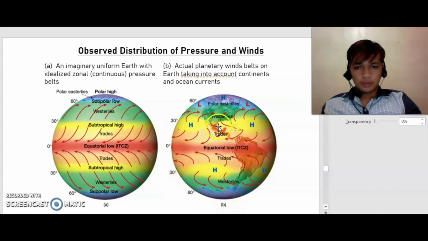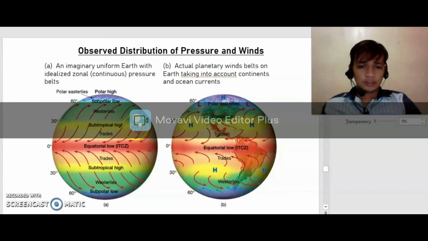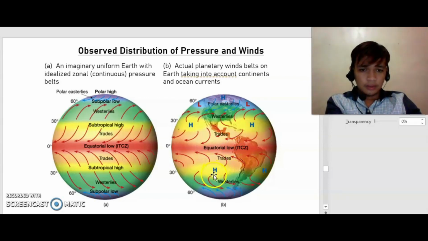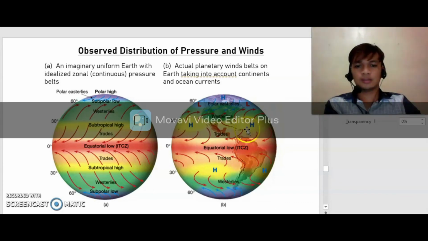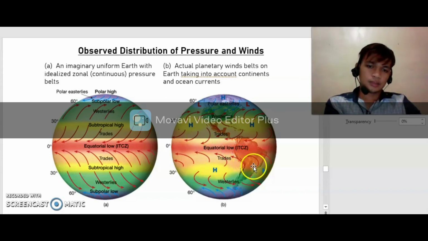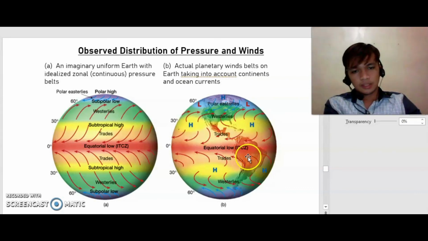Okay, so if you will notice, tingnan yung subtropical high, it's not really like a linear region in Earth. So ito ay can vary in every place. It can be wider or pwedeng mas narrower. Okay, but still you have there the westerlies. This is the easterlies. This is the northeasterly trade winds. And sa baba naman, equatorial low natin, makikita natin yung southeasterly trade winds, then after yung westerlies ulit. Okay.